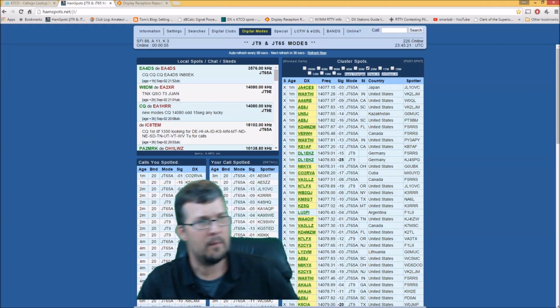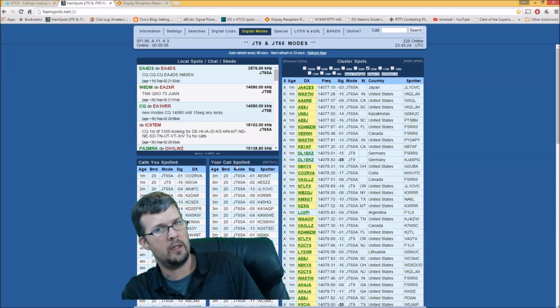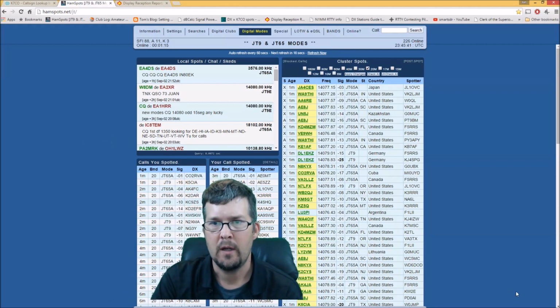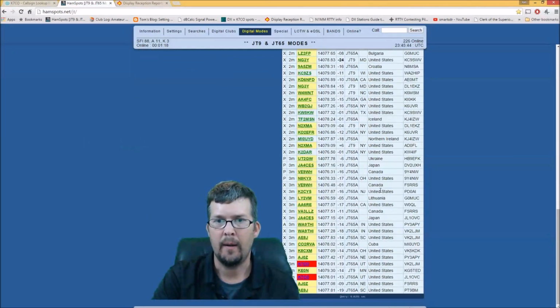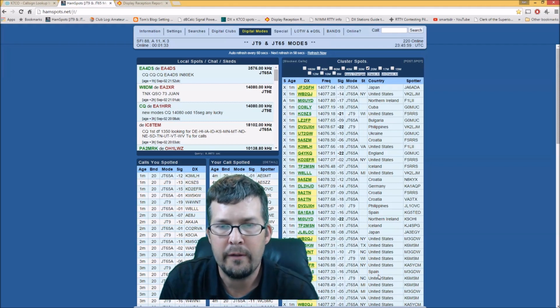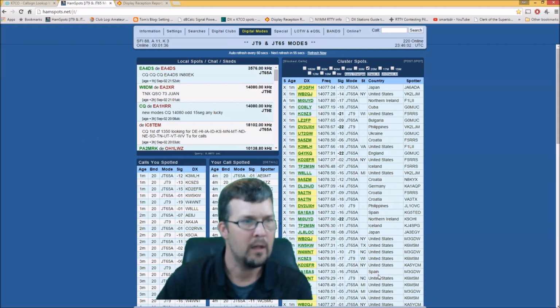And over here, if I move just a little bit, you can see where I've been spotted. In this case, JL1OVC has heard me three minutes ago on JT65, a signal of -13 dB. Really handy website. I like the chat mode. I like to see where I'm being heard, and as you can see in red, it's highlighted. VK2LJM has heard me on JT65. That's pretty cool. And while this is all going on, JTALERT is notifying me of new states that I can go grab, which will be fun to do.